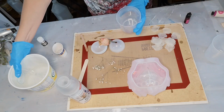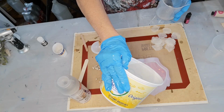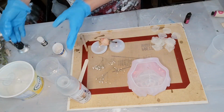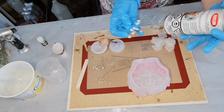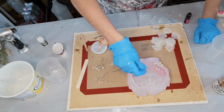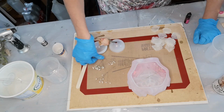Not quite enough. So you know what I'm going to do? I'm going to put a little bit of clear in. It's going to mix with the other, but I think that's okay. I think that'll be okay. Now the other thing I want to do is I want to put some baby's breath in there. That's from the wedding. What I did is I have this matte varnish, UV resistant matte varnish, and I sprayed the flowers. The flowers have been drying for about 2 months, kind of hanging upside down. If I put it, they're probably going to float up, but that's okay, I think.